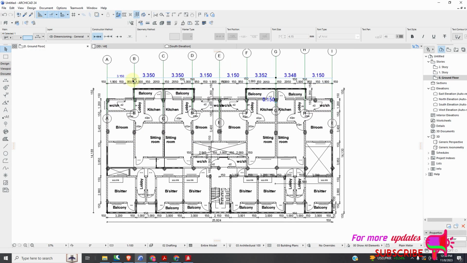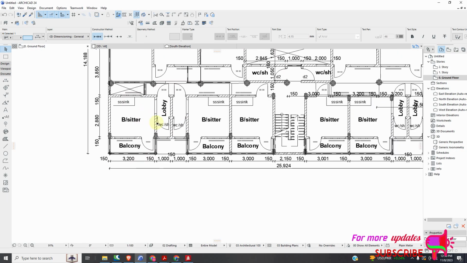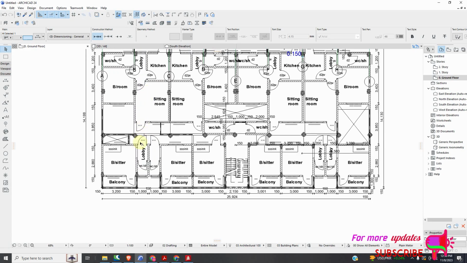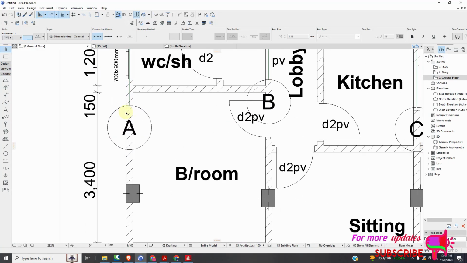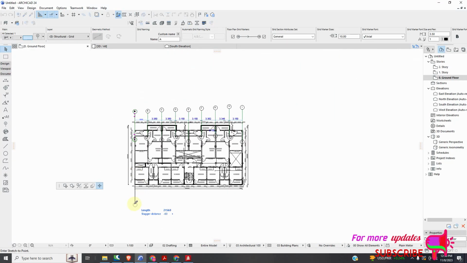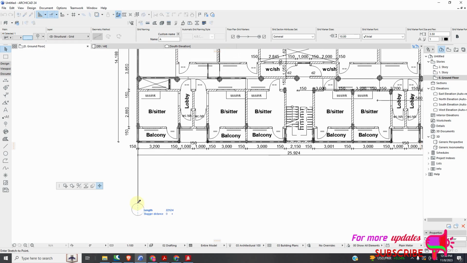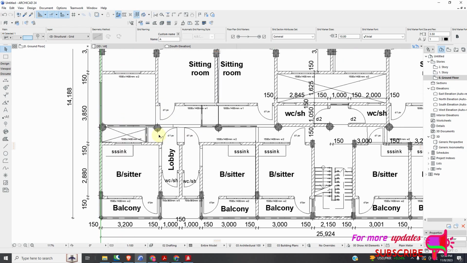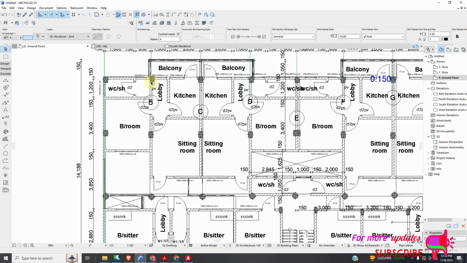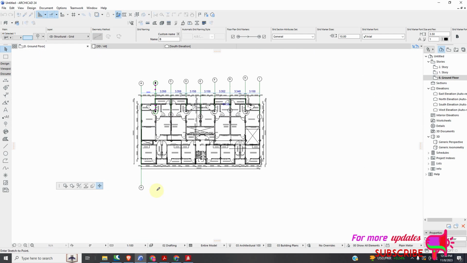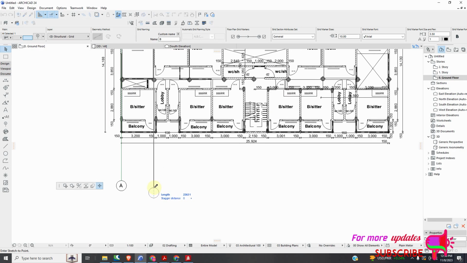Then you can measure the center distance. Then you can do the grids for the other walls which are not on the same grid width. So if I extend this grid, I stretch it, just stretch it. This wall is on the same grid, but this wall here is not on the same grid. So I will have to just do these grids at the lower side separately.